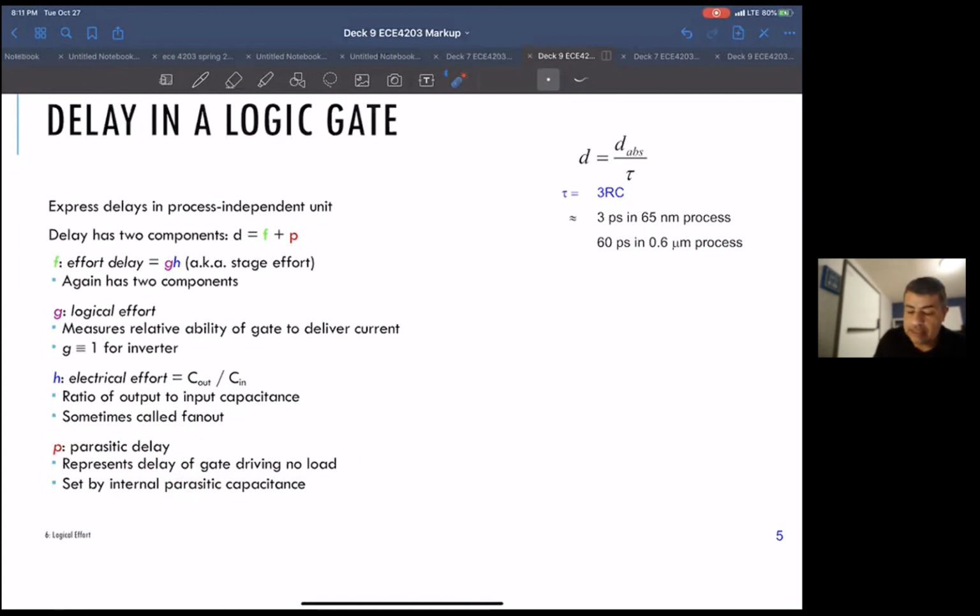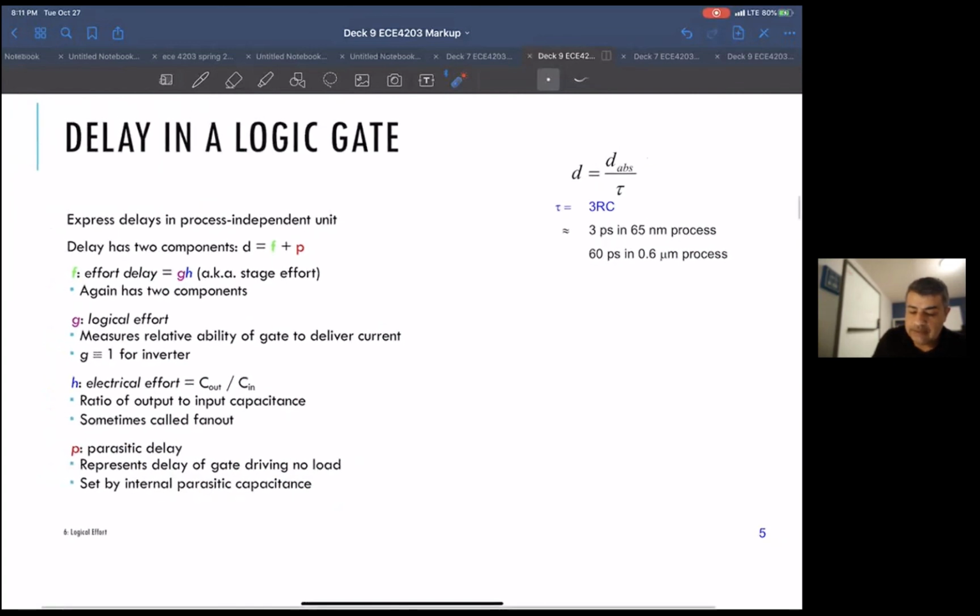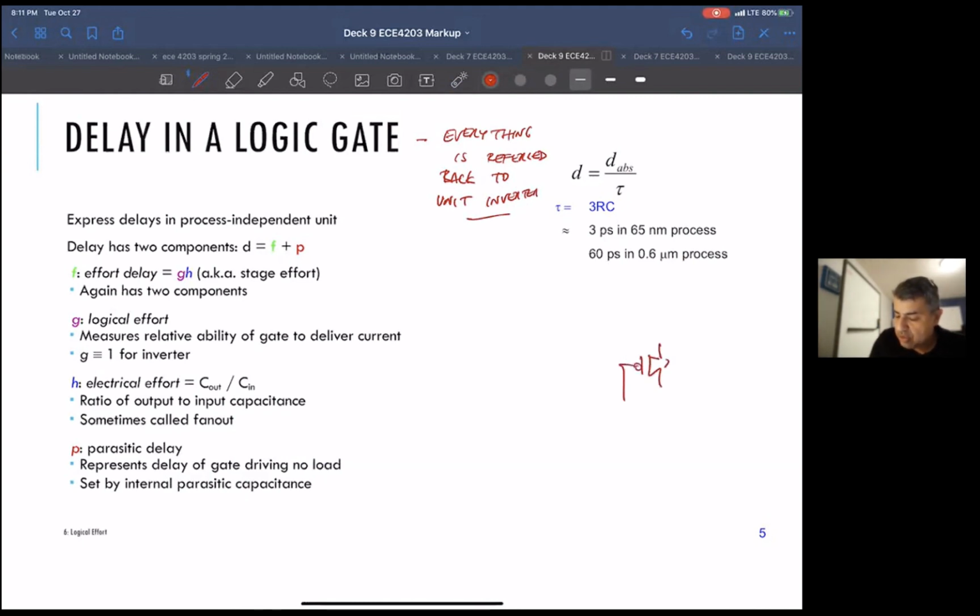And in this activity, everything is referred back to the unit inverter. So everything is referred to this guy, our unit inverter, which has a minimum size N and a 2 times minimum P.